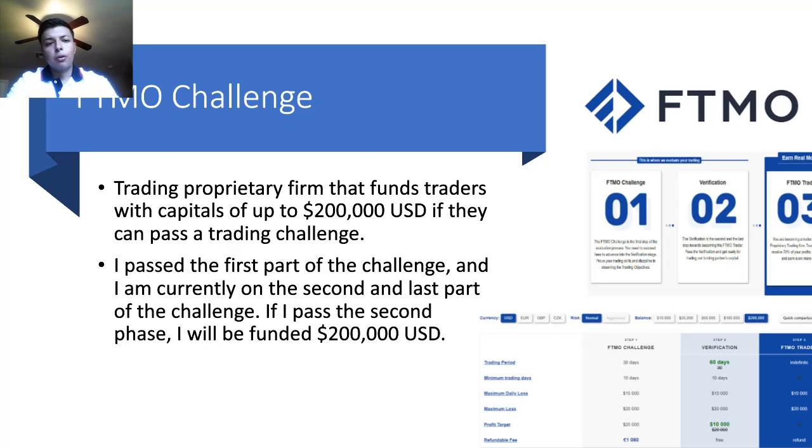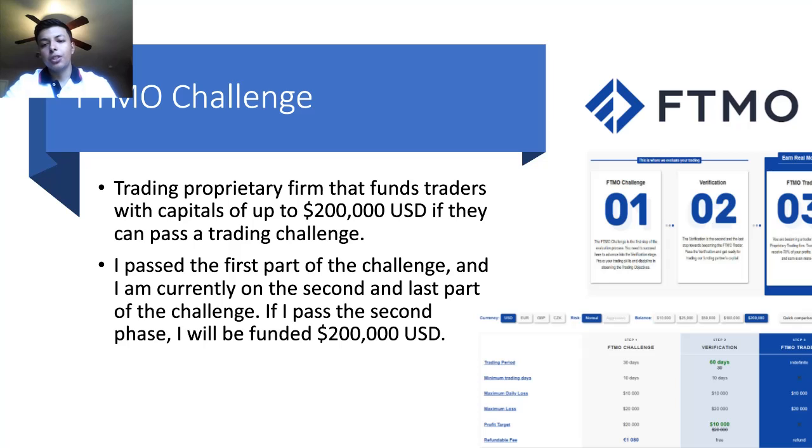Now let's get into FTMO. This is a proprietary trading firm that funds traders with capital of up to $200,000 if they can pass a trading challenge. And here's the good news. I passed the first part of the challenge, and I am currently on the second and last part. If I pass this, I will be funded $200,000 USD.